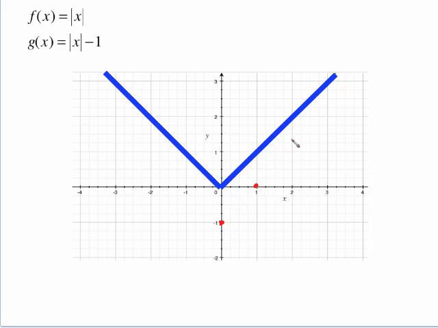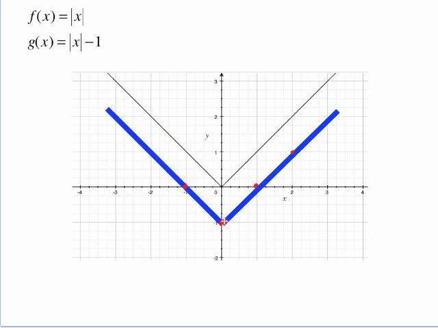I'll move this one down 1. Now be careful, if you just move just those and you draw that, you might think it's a line. So your new graph needs to approximate the shape of your original graph. This was a V, so I know my new graph's going to be a V. So I need to move some points over here. Come down 1, and as you can see right there, that's going to get me my V. And instead of drawing it, I'm just going to move this, and you can see that the blue is my new g of x function, which is the old absolute value of x shifted down 1.